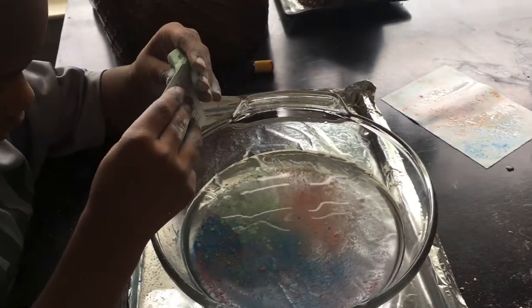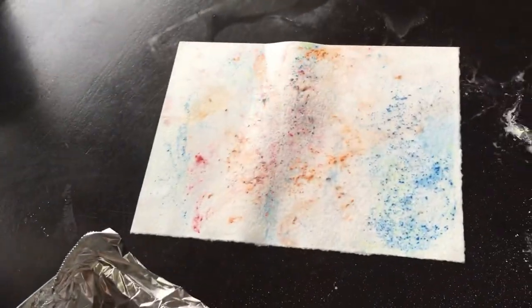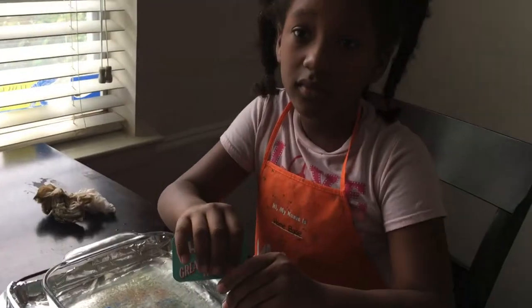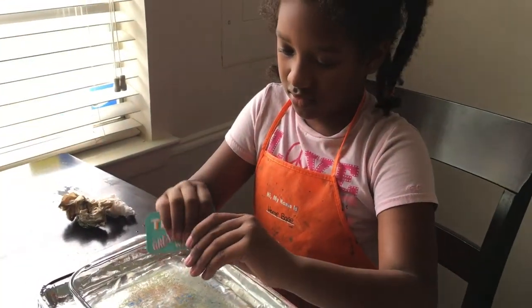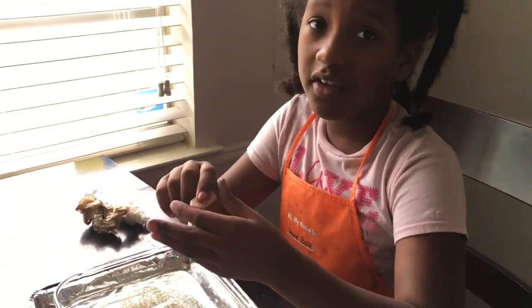paper. And we're going to use these. When we're finished with our paper, we're going to take them and glue them to a larger piece of paper and fold it together. We're going to make thank you cards for our first responders and our grocery workers and our doctors and the hospitals, all the people, to tell them thank you for helping us.